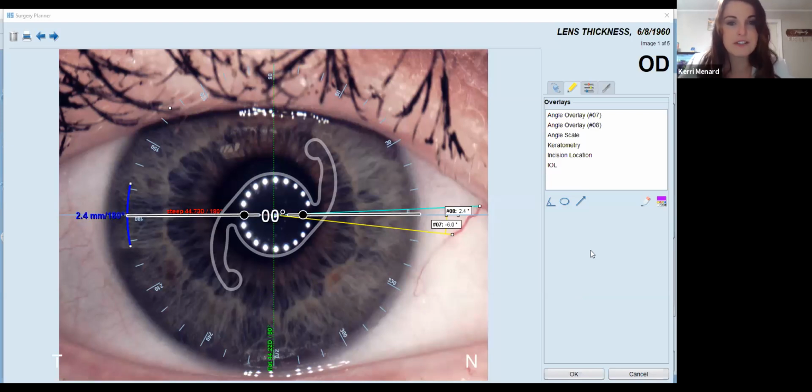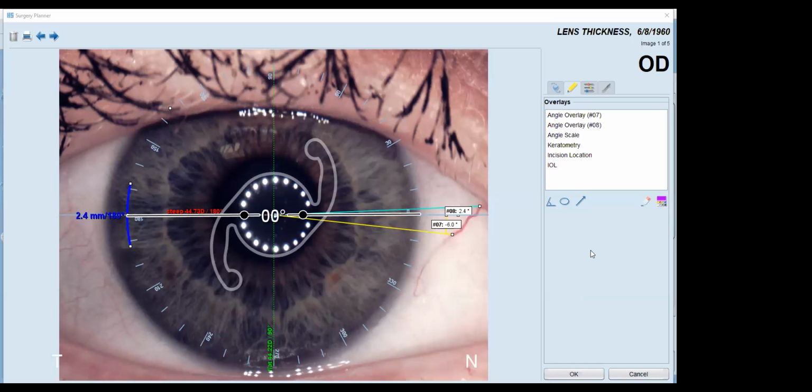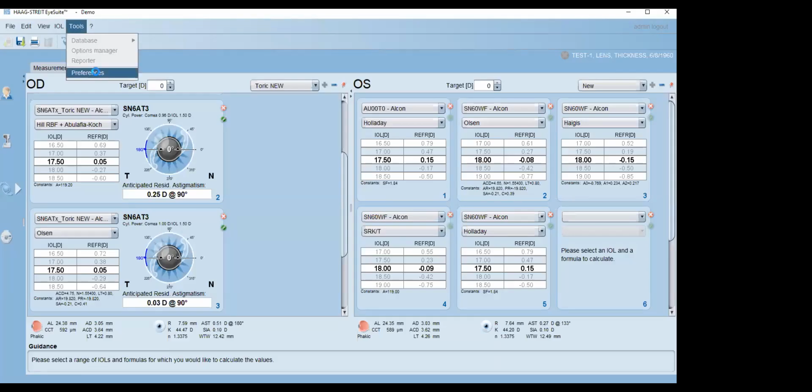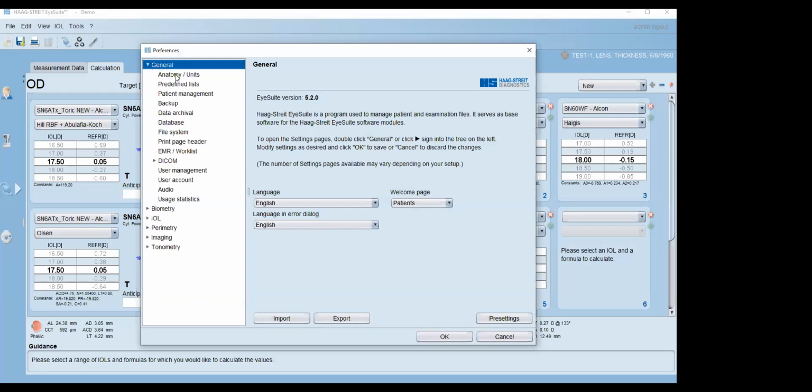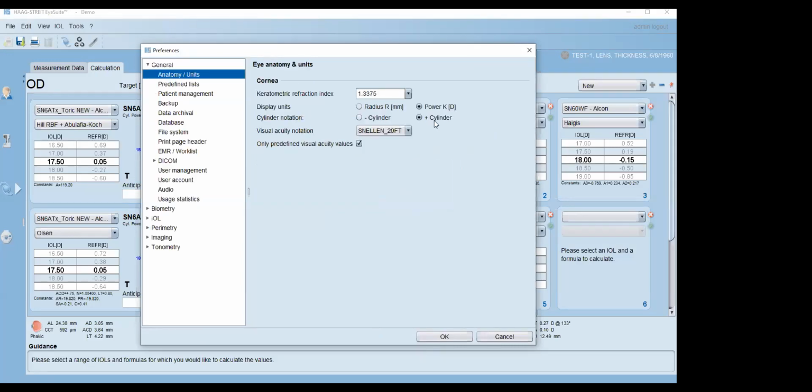So for the post-refractive calculator, the fill was in plus. Can you insert in minus or plus? Yes, you can change that in the settings, certainly. And I can actually walk you through that. Let's see. Tools, preferences, general, anatomy units. There it is, minus fill, plus fill. So whoever asked that question, if you want to use your phone and take a screenshot of that, that's just the tools and preferences under the general anatomy units. And there's your option to change from minus to plus.